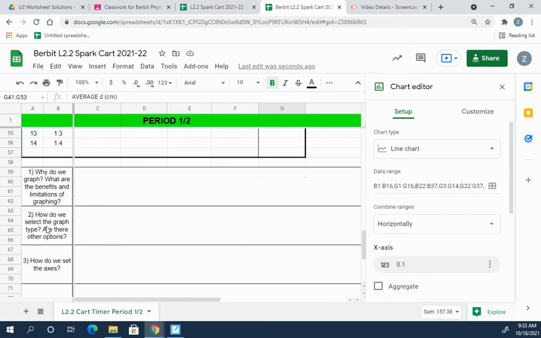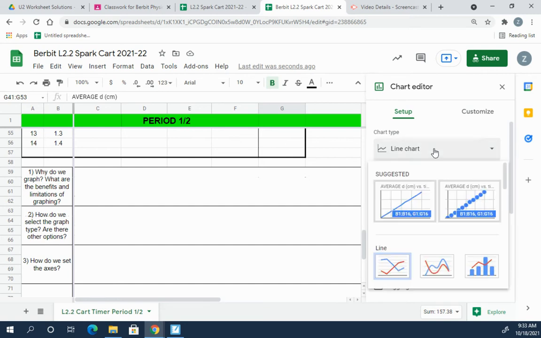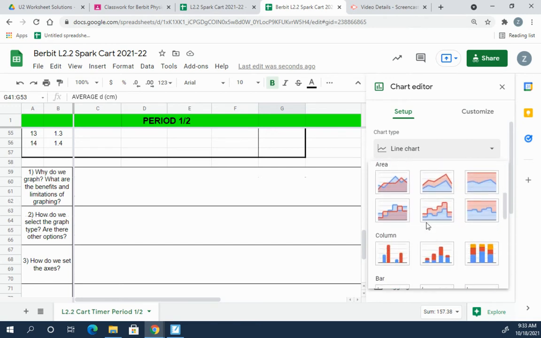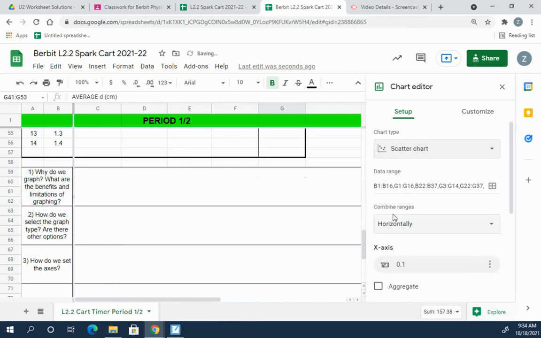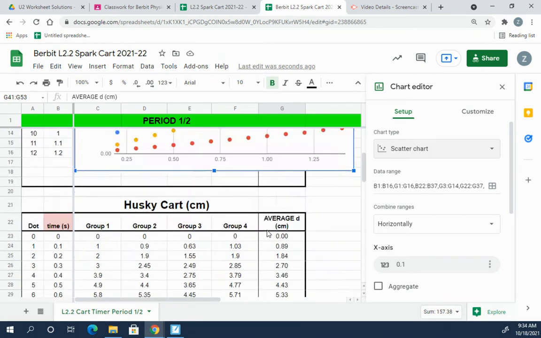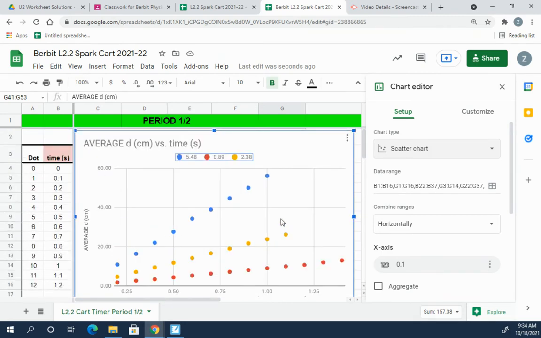Well, here's the answer to that question. We select the graph type based on what sort of information we want to get from the graph. So what do we want to get? I mean, there are definitely other options. A line chart is an option. If you want interval to interval details, you select a line chart. But we are actually going to select a scatter. Scroll down, scroll down, scroll down, a scatter chart. We're selecting a scatter chart for a particular reason that we'll get back to in just a moment. There is our scatter chart. That's what I want this to look like.